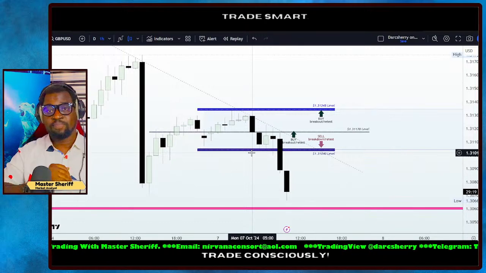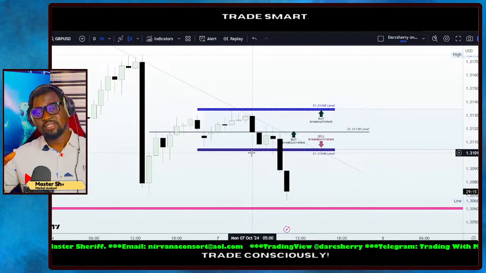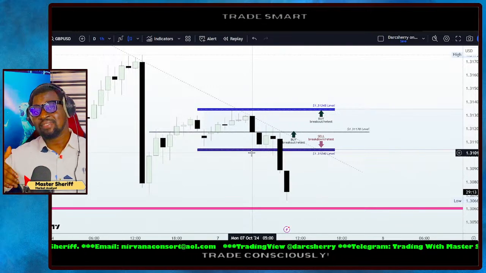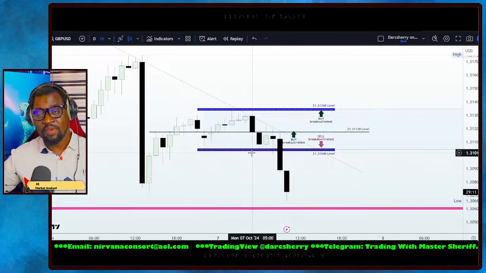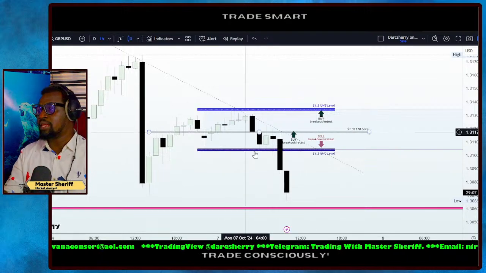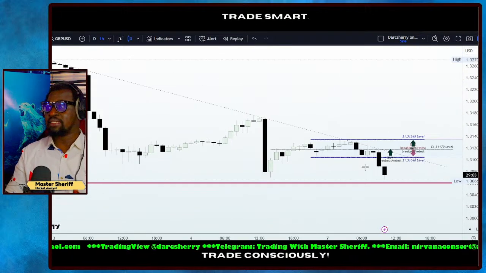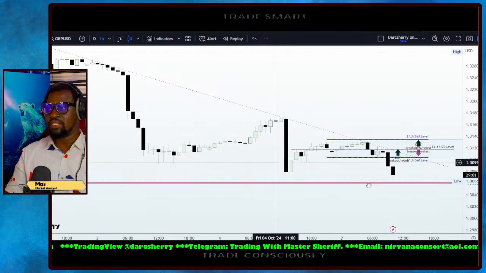So because of this expectation, we need to take this into account. Whatever position we are taking, let's ensure that we move all stop losses, secure the position as price has a tendency of snapping back into our entry point. Now, in addition to this range bound structure we have here is my descending trend line, which you can see here.